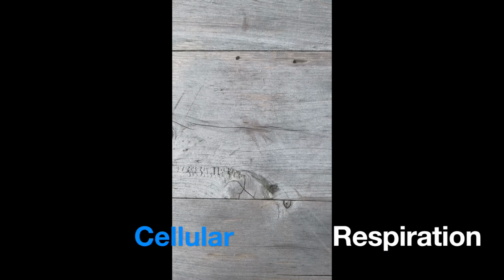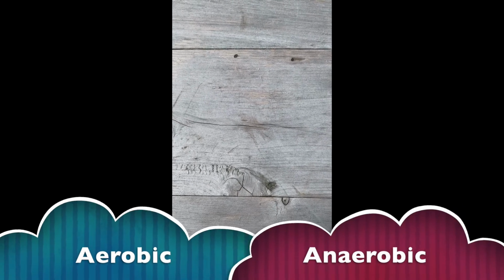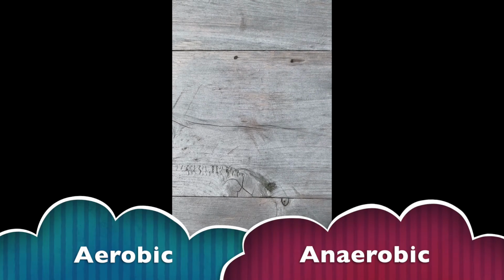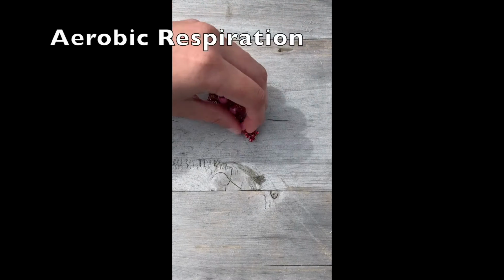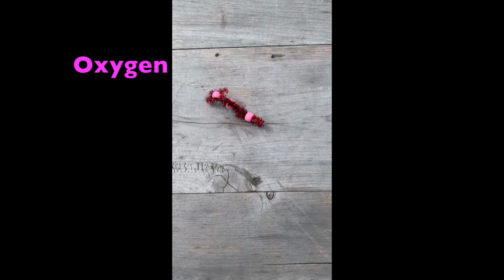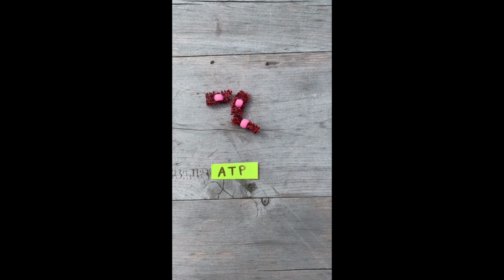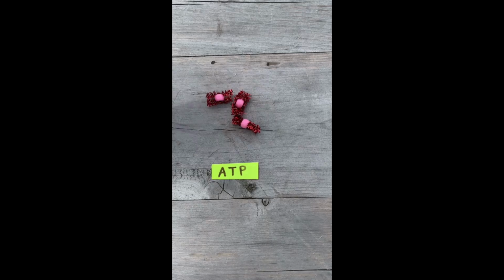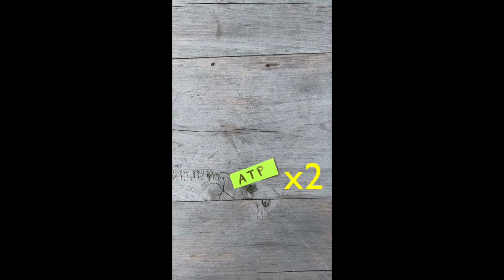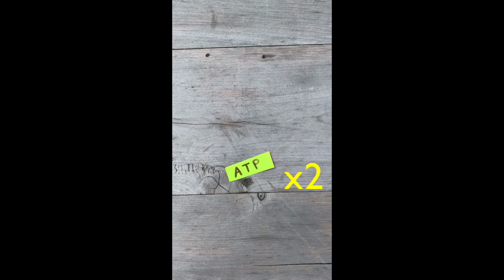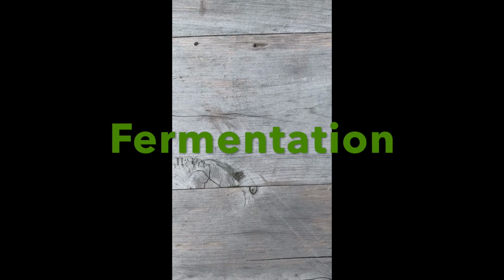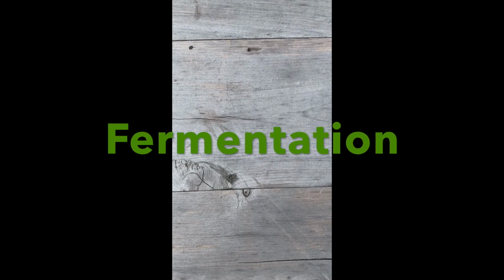There are two types of cellular respiration, aerobic respiration and anaerobic respiration. Aerobic respiration requires oxygen and produces 38 adenosine triphosphate molecules, also known as ATP molecules, energy suppliers, while anaerobic respiration does not require oxygen and produces only 2 ATP molecules. Evidently, anaerobic respiration, also known as fermentation, is a lot less efficient and therefore is a backup process used by some living organisms when there is not sufficient oxygen.